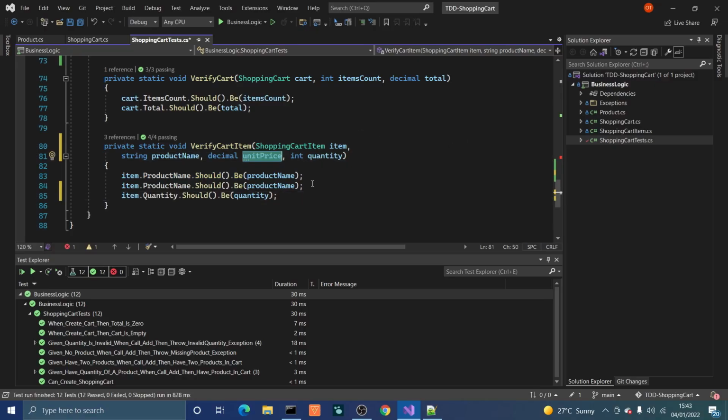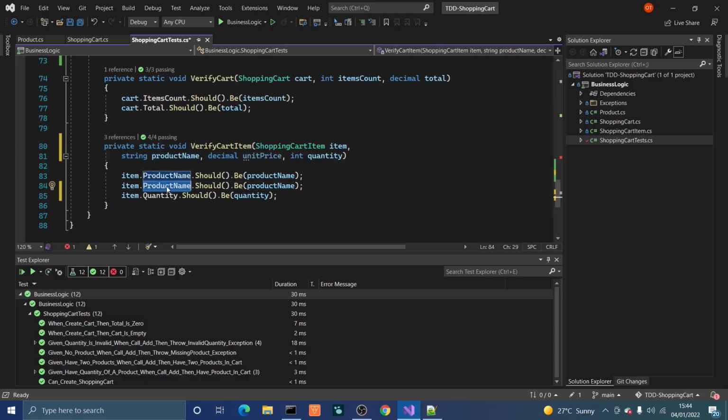I am going to put that between, I didn't put unit price last just to make this clear, because it's related to the product, while quantity is sort of a separate thing. Basically the second and third parameters are product related, product name and unit price, which belongs to the product, so they belong next to one another. It's important when you write your code that parameters that belong together because they are cohesive, which means that they've got some sort of relationship, and here the relationship is that these two things belong to the product. While quantity is less related, doesn't belong to the product, and therefore I put product name and unit price right next to one another.